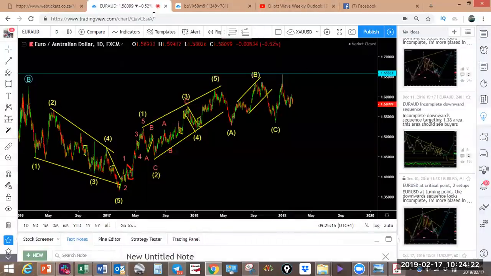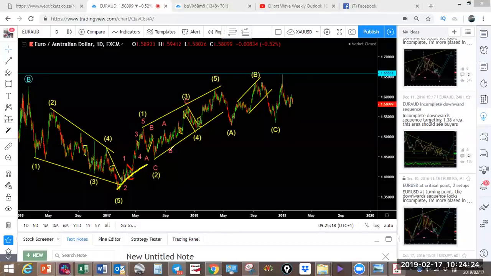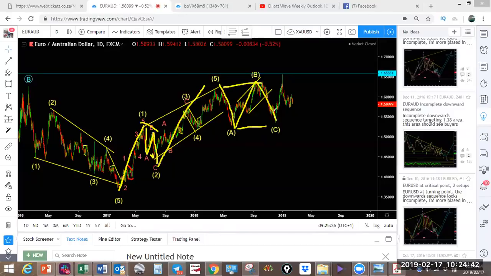Okay, so now we are right here. So the whole move that I've just shown you is this one here. First, we pushed up to this level. It made that correction. And then we traded it up to the upside. Now we made this corrective structure here. I thought it was going to go for another one like this. But it looks like this corrective structure here is incomplete, and we're going to adjust.